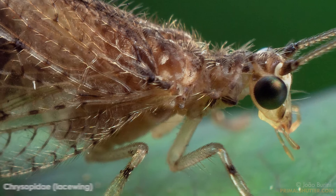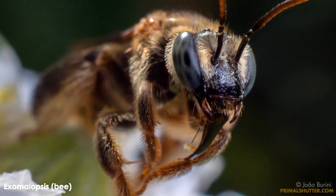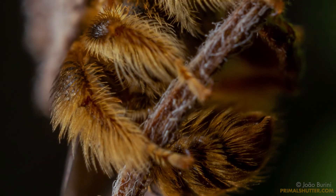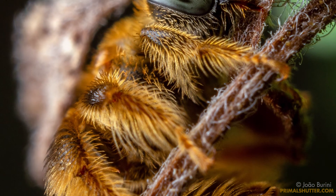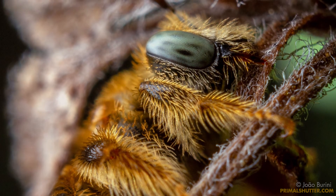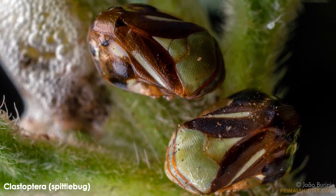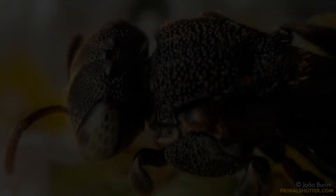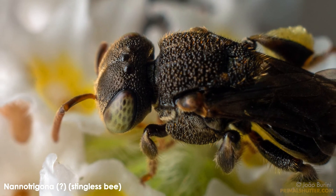The total price of the setup for me was about $300, getting the teleconverter second hand and a really good deal on the 30mm. This is way cheaper than the Panasonic 45. I think it's an okay combination for someone that already owns the teleconverter and lens and wants more magnification. But if you're thinking of getting the teleconverter specifically for this, I don't think it's worth the price. If you're looking for 2x magnification with aperture coupling, Laowa just released their 50mm macro last month, which I think is a better option if your focus is on small subjects — and that's what I'm going to review next.